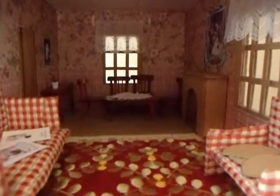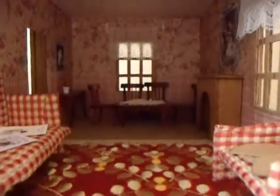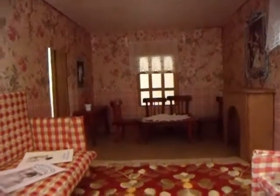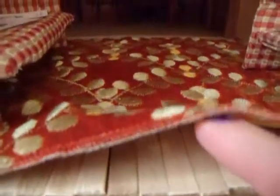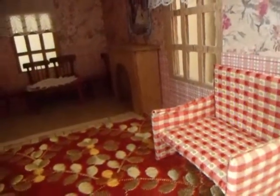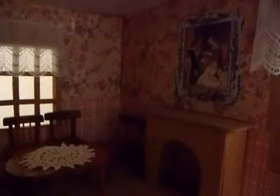I was worried that this might be a little dark so I'm going to try and reposition the house more towards the window here in the bedroom. But here is the living room — well, it's really a dining area slash parlor and it's just off the foyer there. The flooring has been laid in the parlor area but the flooring in the dining area still has to be put down. I made this little loveseat and little chair, hung the curtains, hung a little picture. There's the dining area and I do have some china.